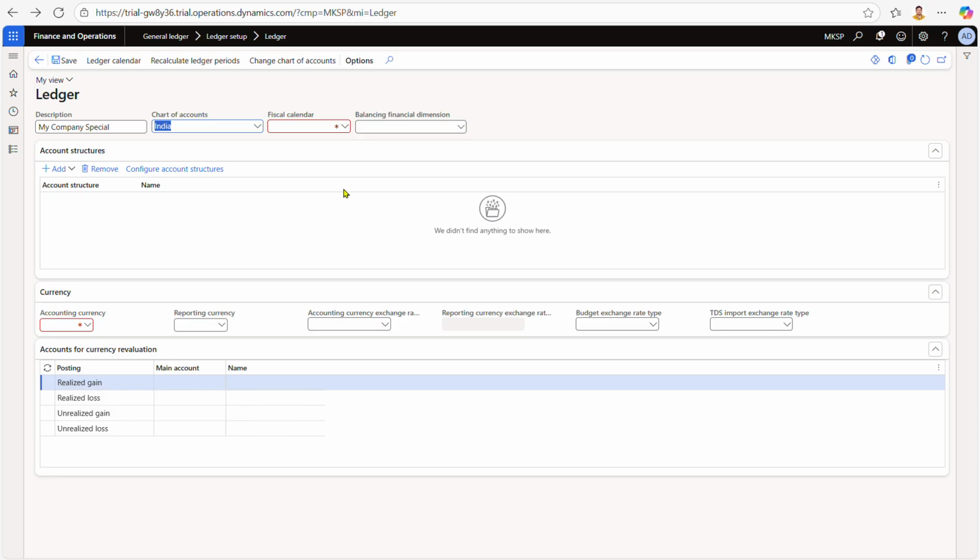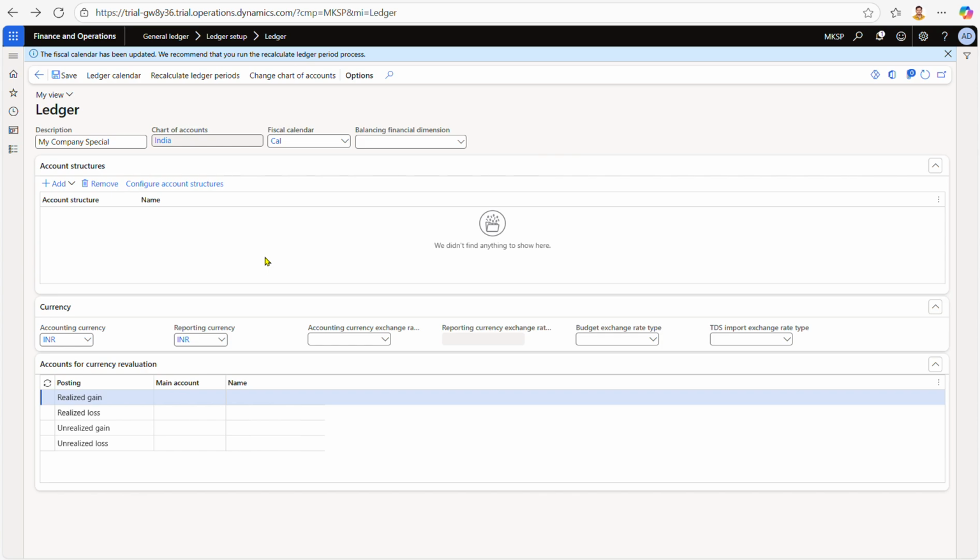So let me give the calendar, and accounting currency I'll give as INR. Reporting currency is also INR. That's it. Let me save. Done. So we were able to save it with the chart of accounts that we have specified.